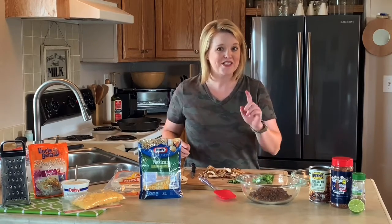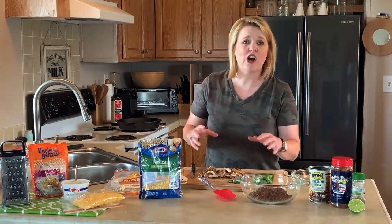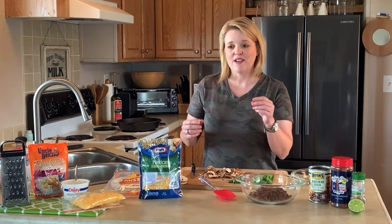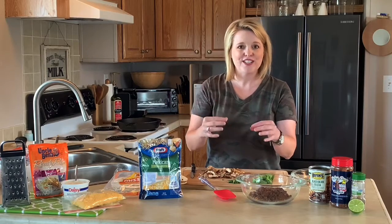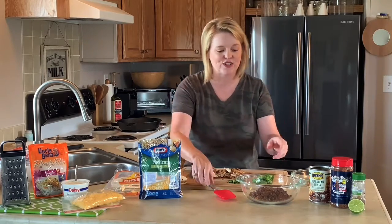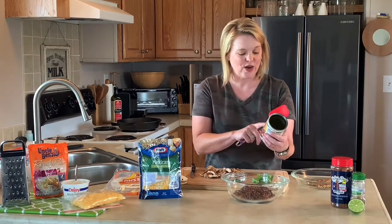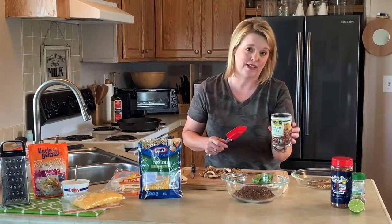Okay, so here's tip number 1 to elevate your quesadilla. You want to mix all your filling together. There's nothing worse than biting into a quesadilla and the whole piece of chicken comes out. So what you want to do is have all of those flavors mixed together. I'm going to use this black bean fiesta mix. It also has chipotle sauce, corn, and peppers mixed in. So this is giving me a lot of flavor.